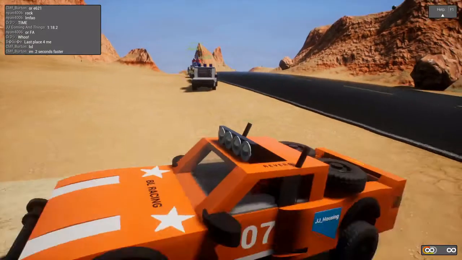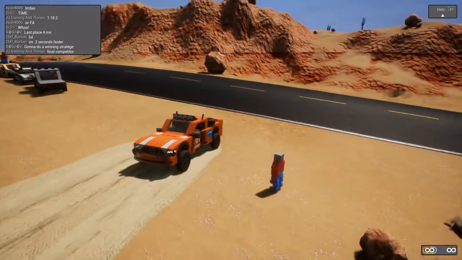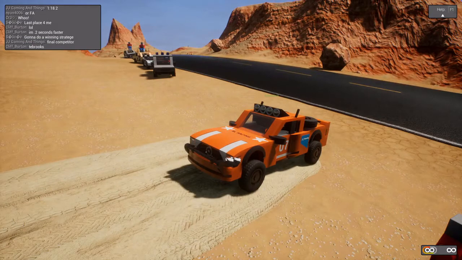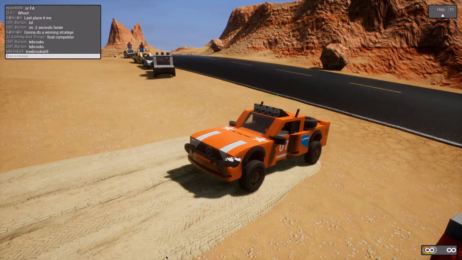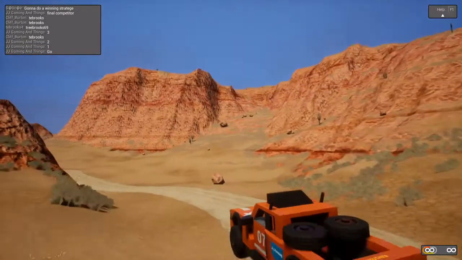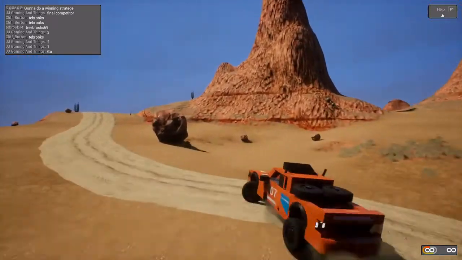Alright. Final competitor. Brooks 4. You just bought a hot truck. Reset. 3, 2, 1, go! So in practice, Brooks did pretty well.